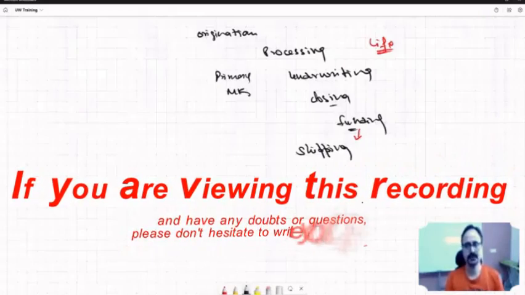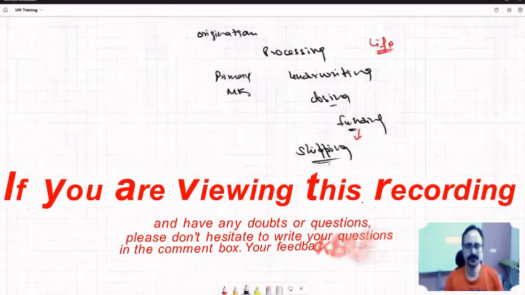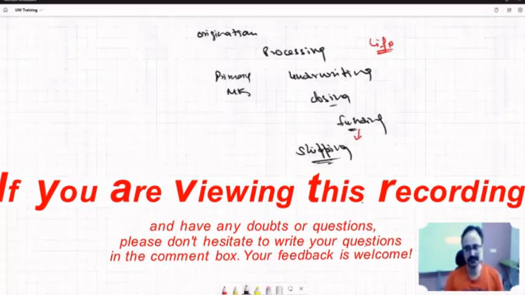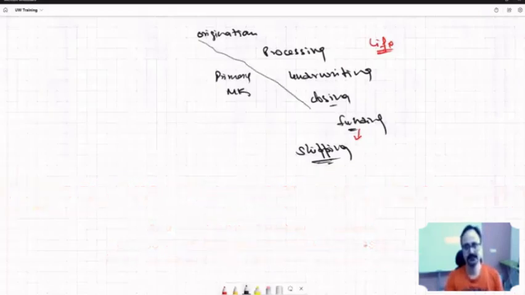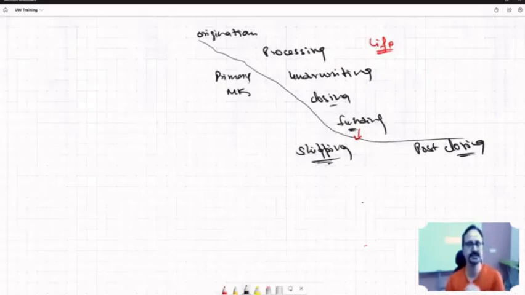So this is all about shipping, right? But as I told, this is the primary market till funding. From now onwards, whatever we are going to discuss comes in post-closing. All these processes belong to post-closing. Shipping is post-closing, meaning the loan is closed, the file is done.